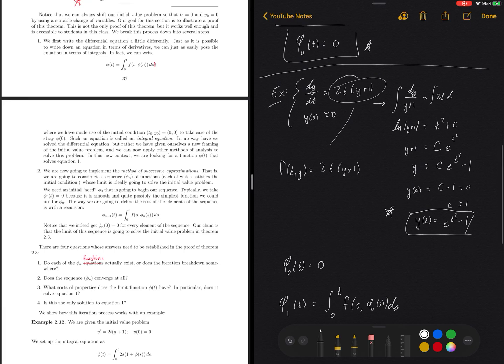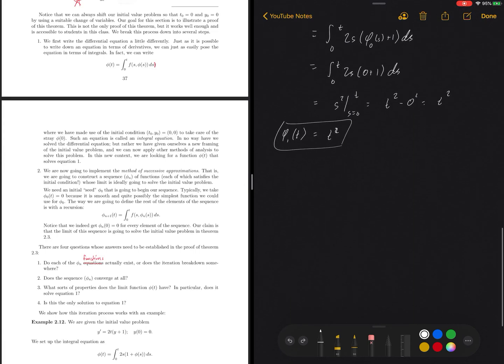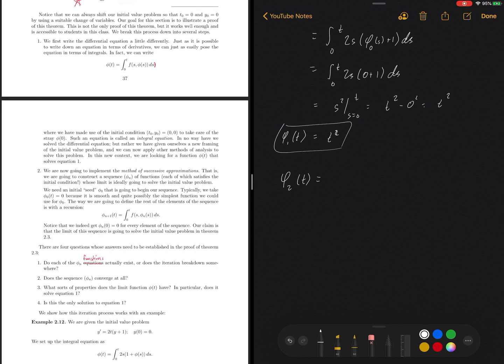Wonderful. My first approximation, I'll just go ahead and rewrite it here. Phi one looks like t squared. So that is my first iteration. That is not going to be a solution to the differential equation, and you can verify that if I use t squared in here, there is no way that a cubic is going to equal the derivative of a square function, which is a linear function. So definitely not a solution to the original differential equation.